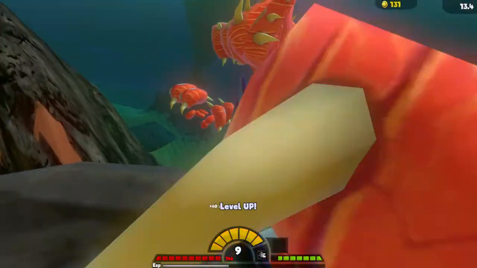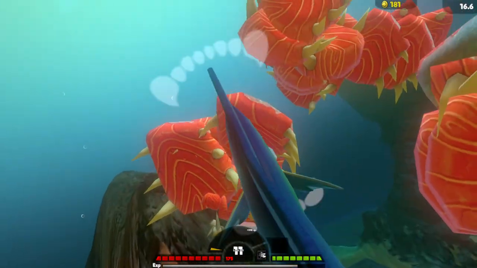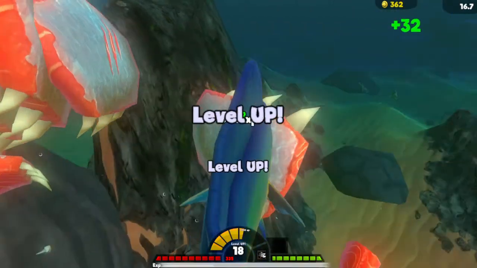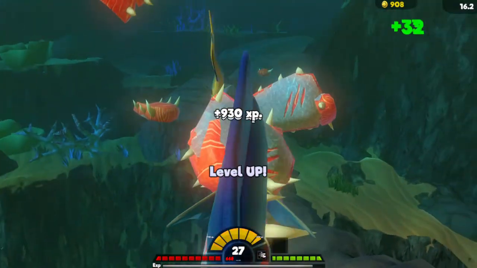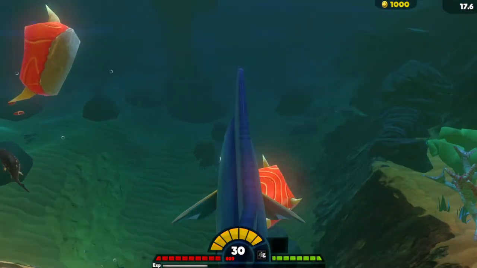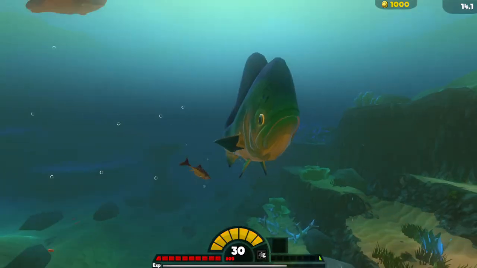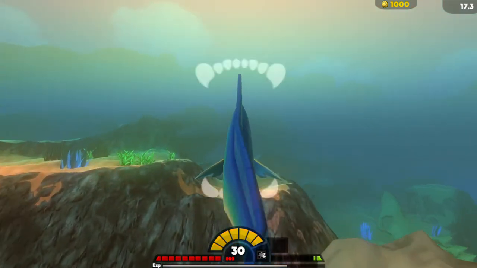Alright, there is bigger fish around us right now, so just keep eating. Okay, that was a lot of meat, but as you can see, we do have 1,000 coins now, but I'm going to keep doing the tutorial because you probably won't find that.